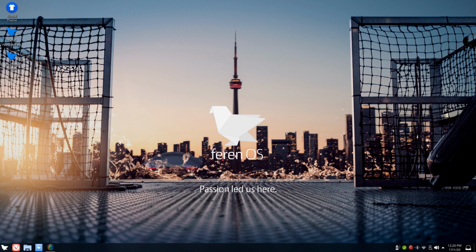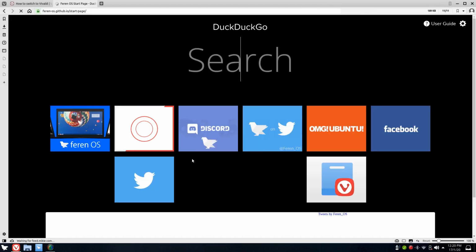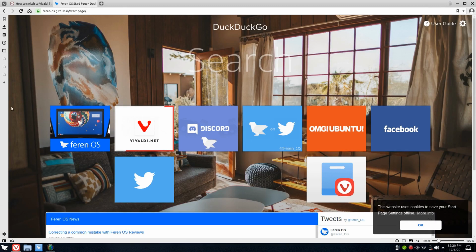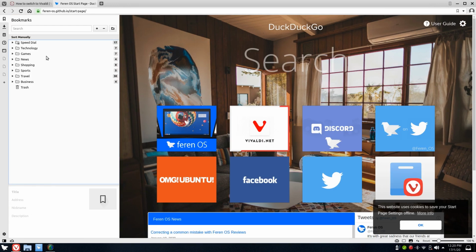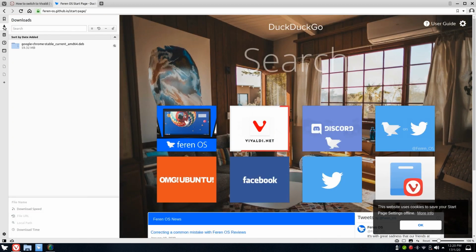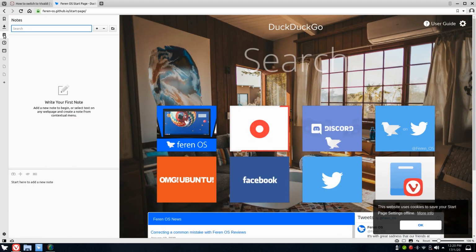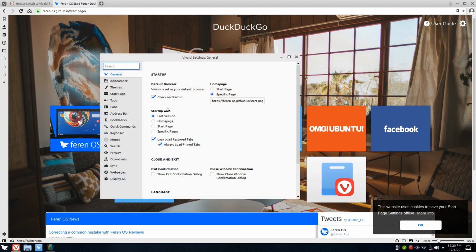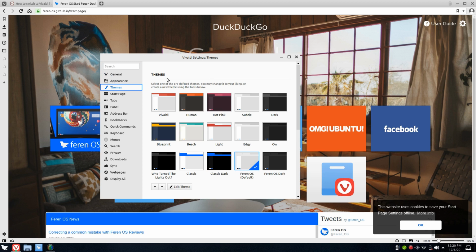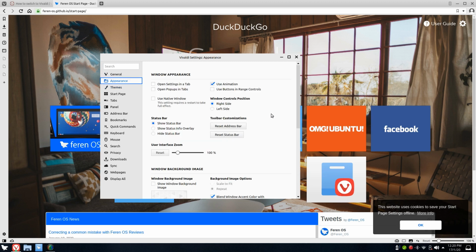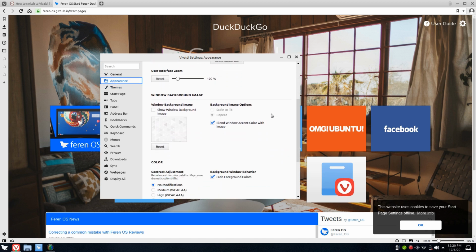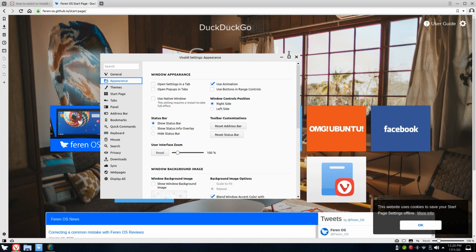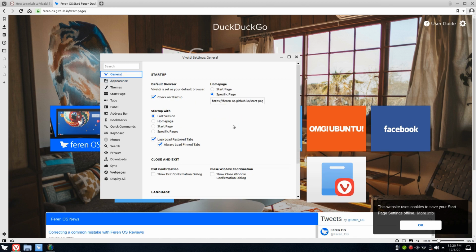And by default, you've got the Vivaldi Browser. The Vivaldi Browser, there's a setting down here. So if you see these little things pop up, just click on that. It pops back in. Same with all of these, with your downloads and so forth. And all of that. Then you've got your settings here. That'll take you to the settings. Themes, you can choose different themes. Appearance, you can change it to use the current desktop theme, I think on the top there. I cannot remember where that is.